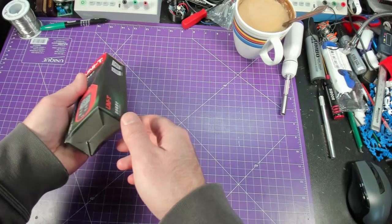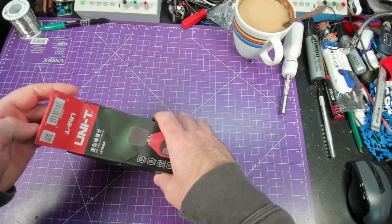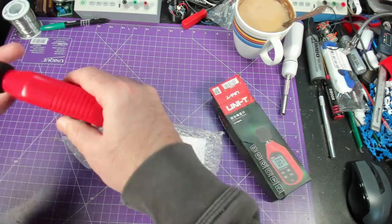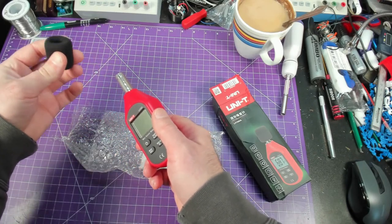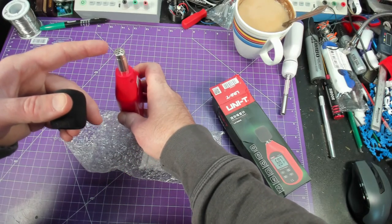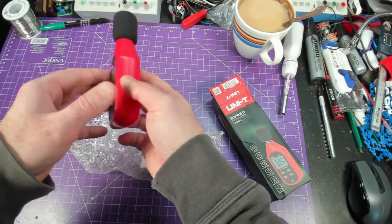As you can see, the shipping from AliExpress was not very kind to this thing, but let's see if it survived the journey. It has bubble wrap. Oh, interesting. The mic fluff thing is a little bit unfluffed, but I think it'll be okay. I guess there's the mic at the end, so at least we know now that this is directional. You point it in the direction. It's not like omni. That's good. Looks pretty good.